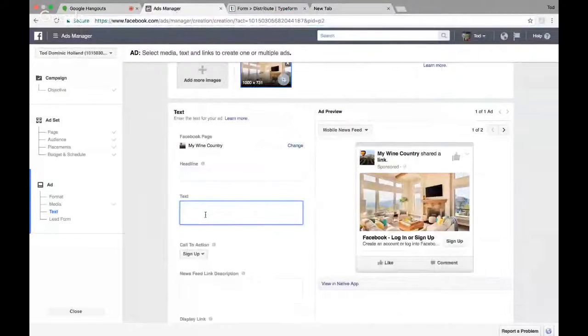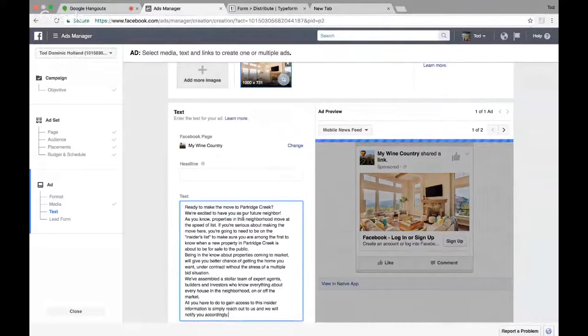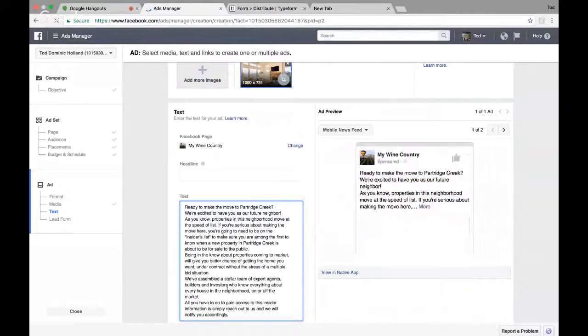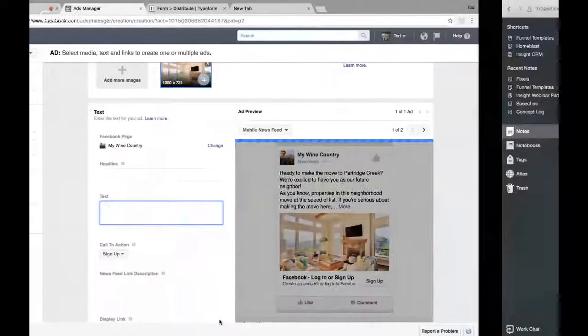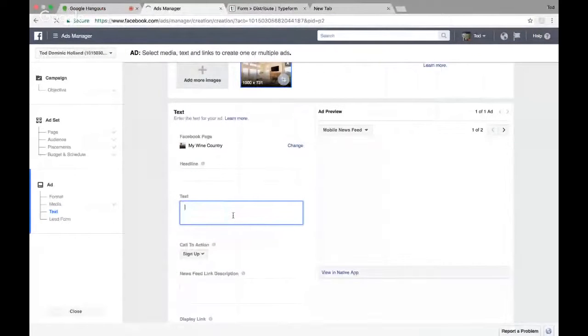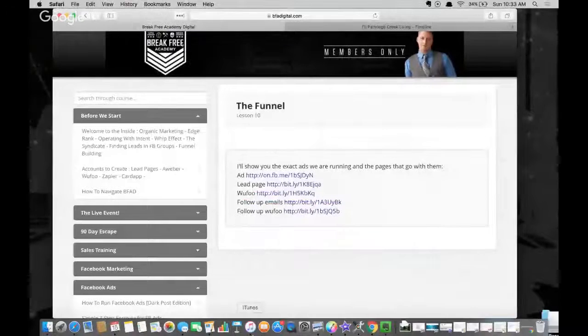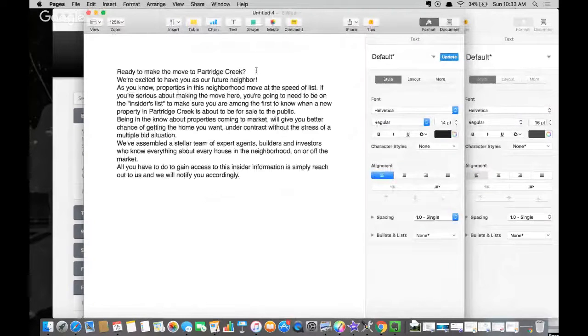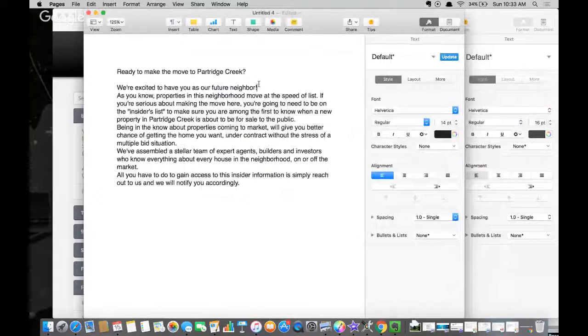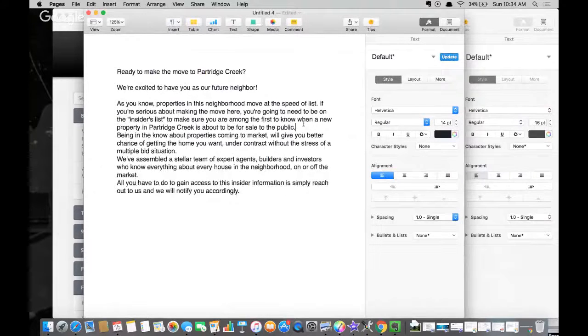Okay, so the text here, I'm going to go ahead and paste that in for right now. Sometimes it'll come in all as one block like this, and you don't want that, right? The way to fix that is just to open it in a different program, because sometimes you can't fix it here. Like, I'll use Pages, but Microsoft Word or something like that. Right, so you just copy it in, and you see how there's not a line break between each one. I found that people like the line break a lot.